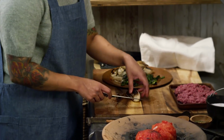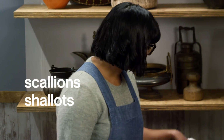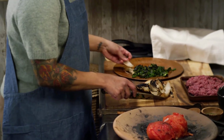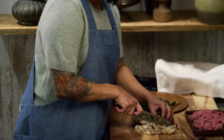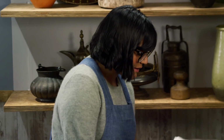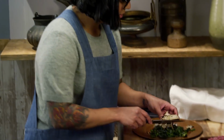Now the onions, I know they look quite blackened, but onions are one of those vegetables where they can really take it. Everything in the onion family. Scallions, shallots. I can't think of any other onion. Anything in the allium family, though. You can char it, it turns into something else. Onions are a really cool vegetable because they can be spicy or sweet or bitter or aromatic, really depending on how you treat them. So I'm happy with that chop situation.